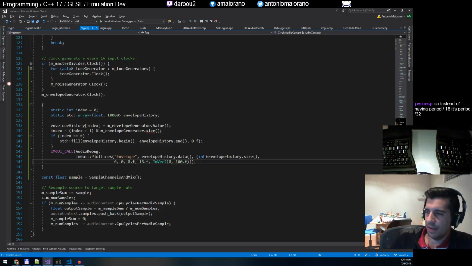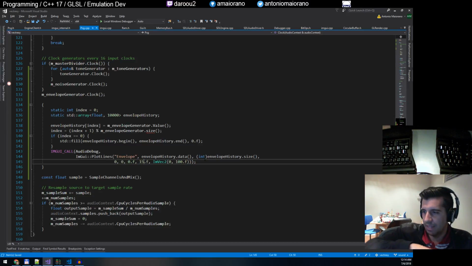The reason why I divide by 2 in the tone generator is just because one period for the square wave generator consists of doing both a high and a low, but exactly the same. So half a period, we call the half a period a duty. If you think about a sine wave, we want to basically do the high part and then the low part. And that's why I divide by 2.